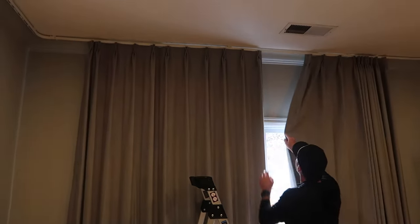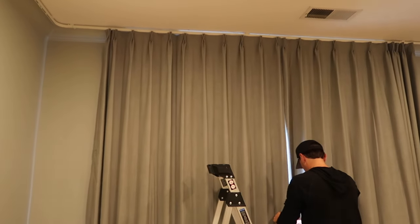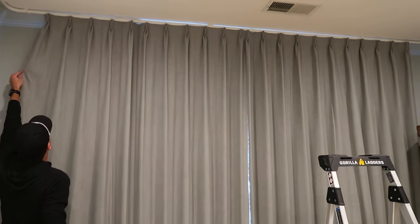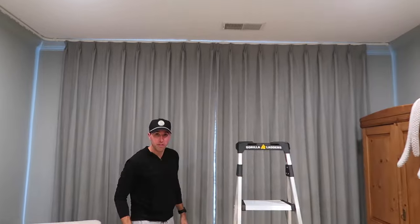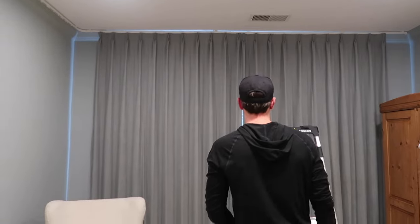This curtain track that we have is a one track from the IKEA Vitka system. These curtains are blackout thermal, so they're very heavy. And the one track just seems like it's drooping a little bit, so I might have to replace that with the triple track just to give it more girth. Girth, as they say. But this looks great. I'm so in love with the color. It looks really good with the blue of the nursery.